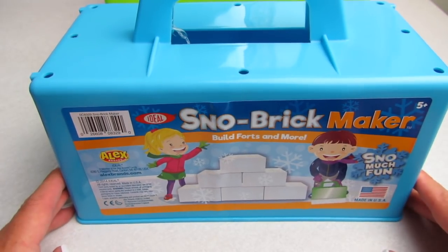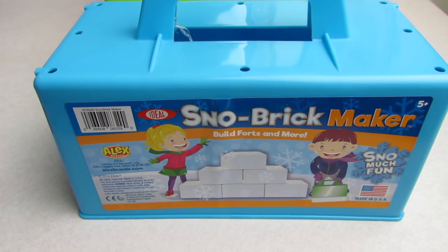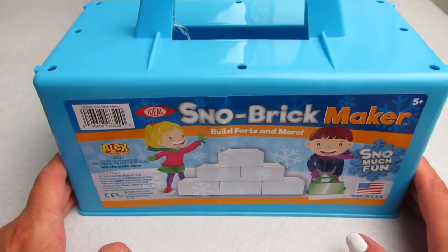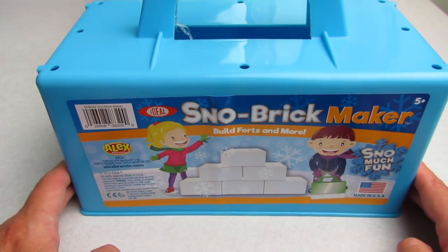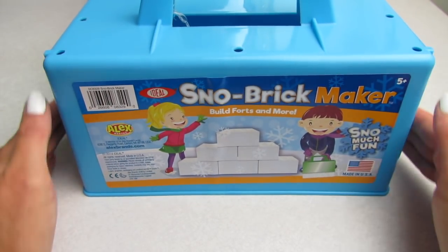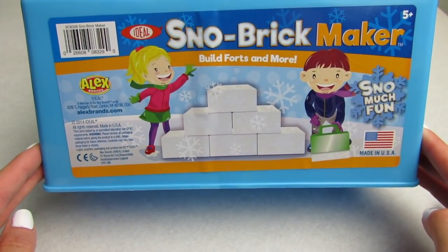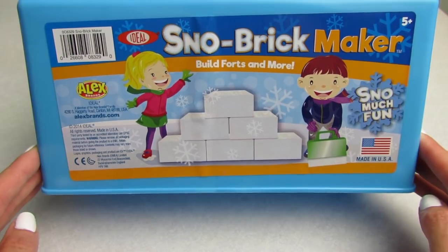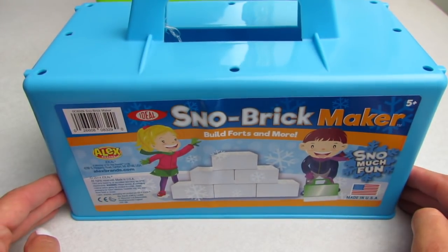But you guys, I just think these are such a great price. They're such a great deal. They're stackable. Did you guys ever see the Family Dollar haul featuring Bunny, Birdy, and Gator, where they were inside of this kind of egg-shaped igloo and they were showing a bunch of Palmer candy? Well, we used something like this to make that igloo, and I just think the more people you have building and the more of these you have, the faster you can go. If you guys have ever made an igloo or a snow fort, you guys know how long it takes. But anyways, these are awesome. These are perfect. And they're made in the USA. They're a really nice size, again, and they were only 33 cents.